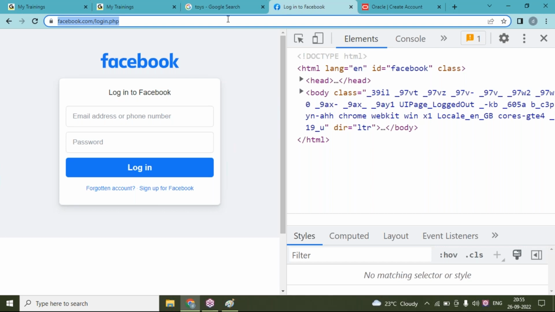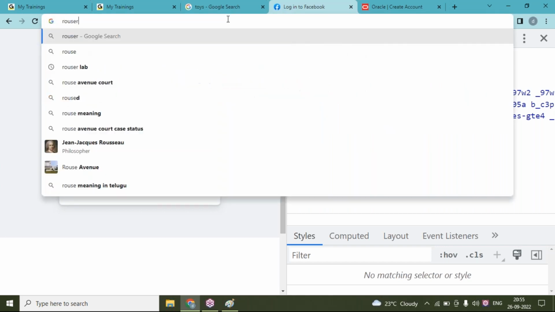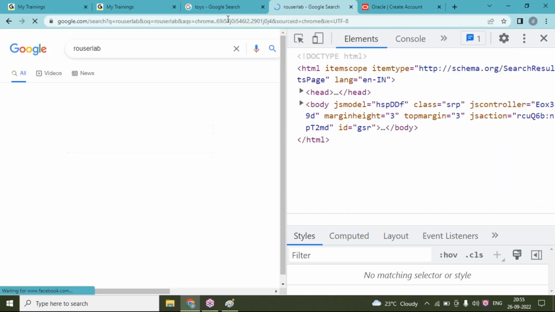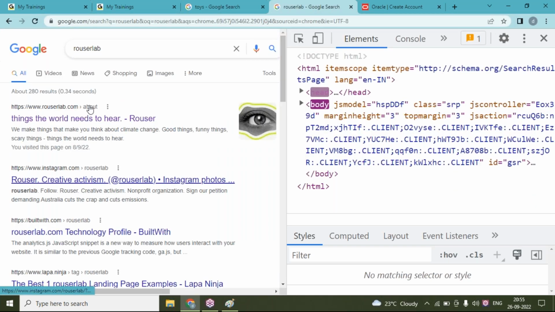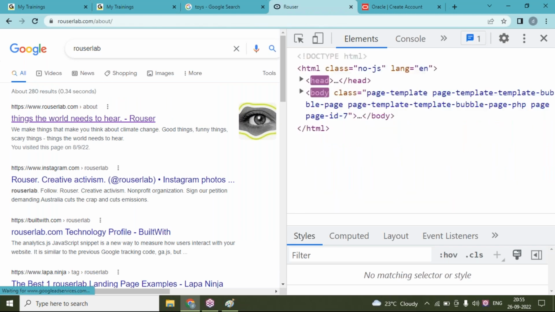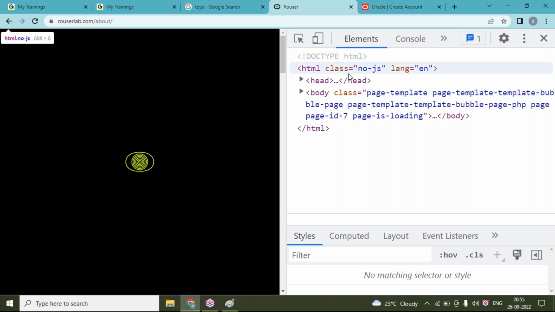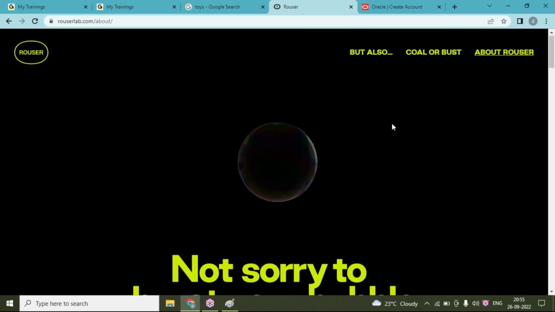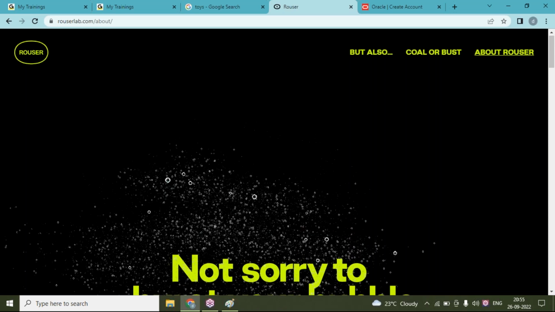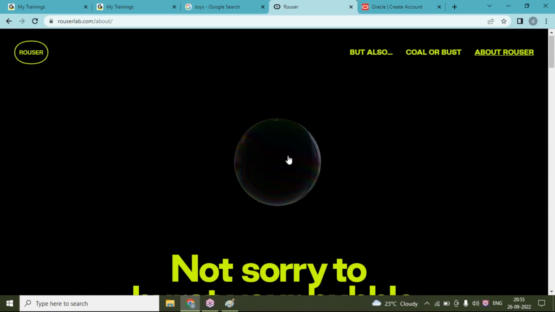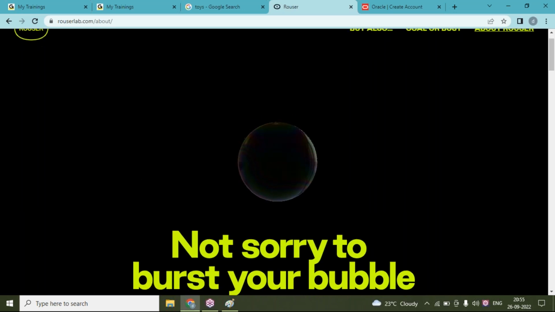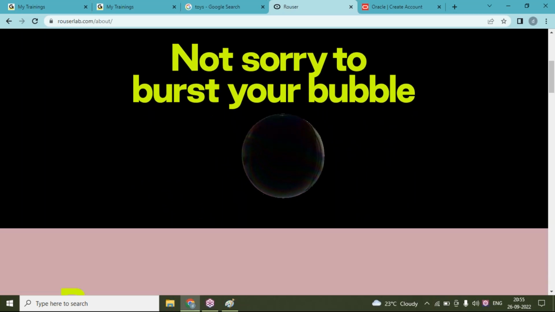Here I'm showing you roserlab.com. If you check that output, see here loading time. Here also you can see doc type HTML, head and body only. Here some bubble is coming. When you double click on that bubble, the bubble will blast. See the bubble blasting effect. Okay, one more bubble will come. Here if I go down, see I'm continuously going down.